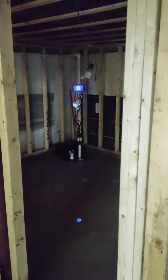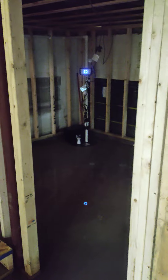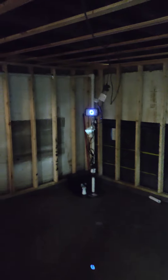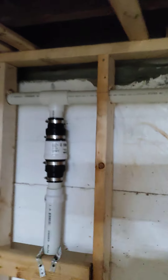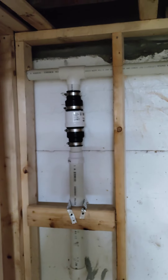We've got the permanent sump pumps in now. That one is set deeper, so I put one cement block under that one and two cement blocks under that one. Both pipes run up into the wall and run all the way across — both inch and a half. It ties into a T here, then goes into two inch, goes down under the ground and goes outside. We have an additional check valve there, and a check valve on each unit.